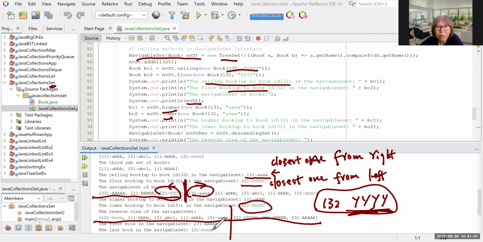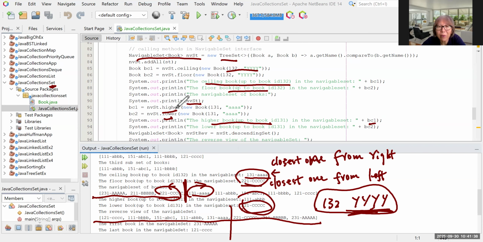So then the book higher up to 131. Oh, that's the previous output. And then these two outputs are from this one.